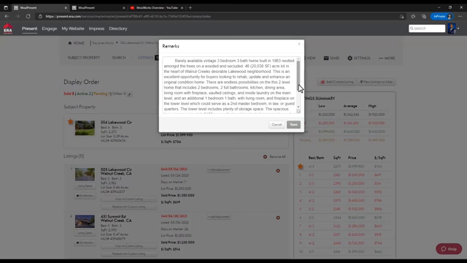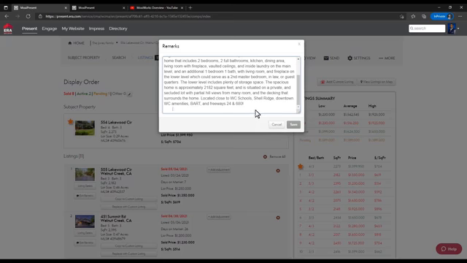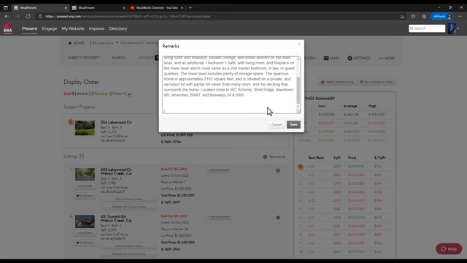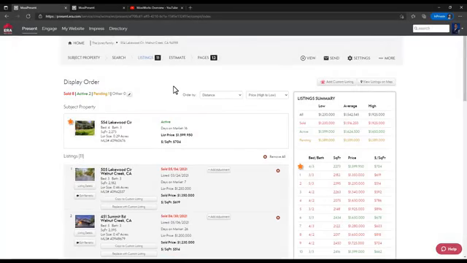But if you're uncomfortable doing that, which I totally understand, you can come down to the bottom, enter a few spaces, and then I recommend adding some asterisks so that your customer, your person, will know that these are your remarks. And you can add your own guidance and commentary here. Save that, and then do that for every single listing as you can, and then we'll move on to the next page.